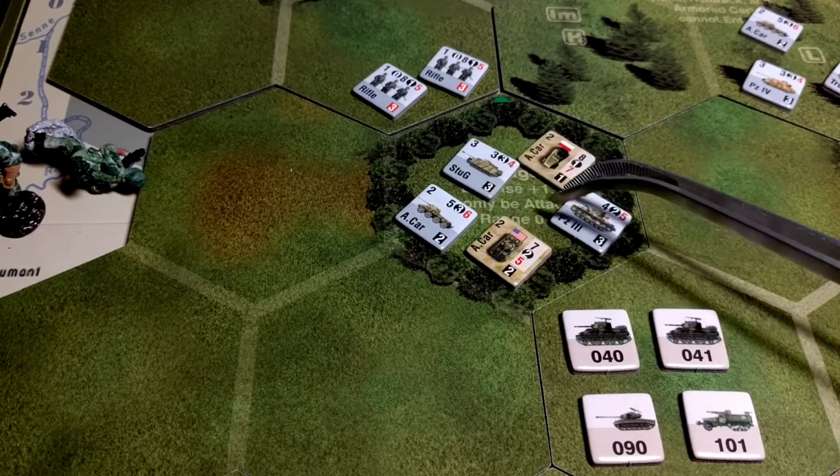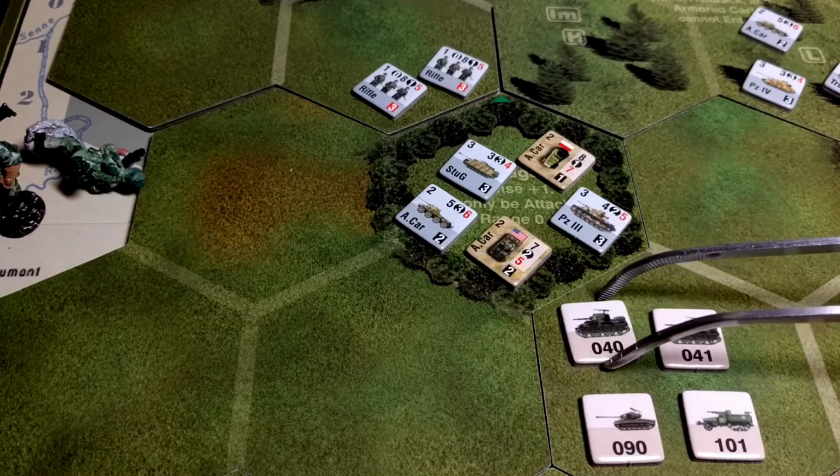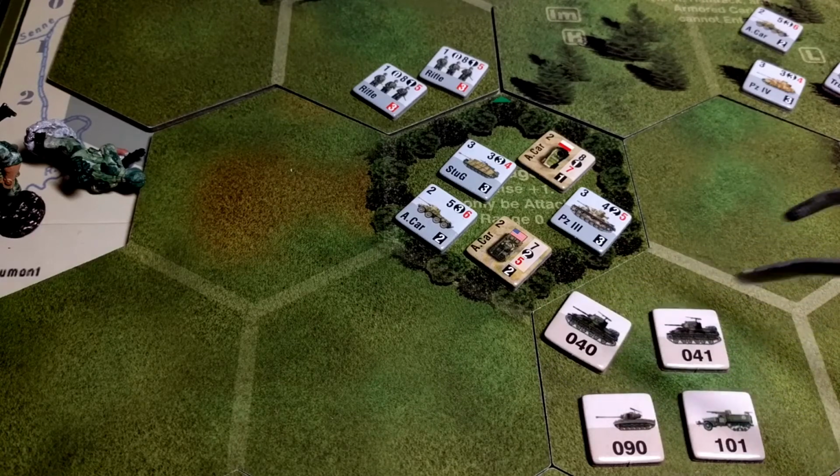No, because that's a 3, and he has a distance. Yeah, his target is going to be this guy. All right, so we roll. We got a 10 and a 2, so that is definitely a hit. However, he rolled a 2 for defense, so 40 is now spent.